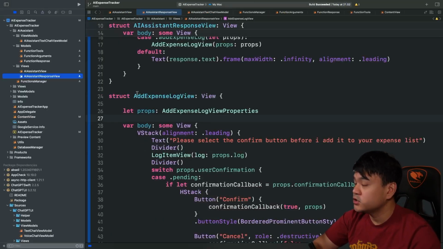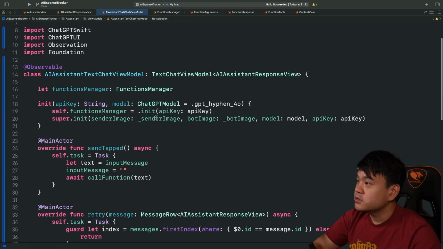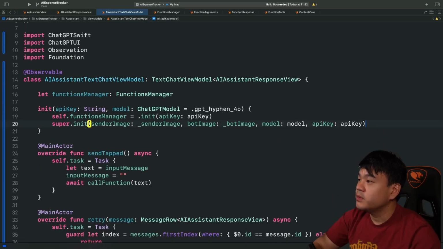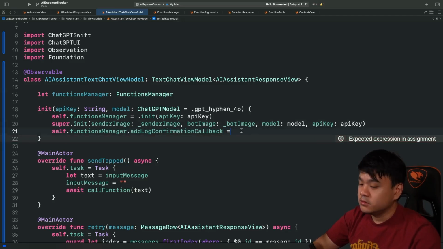So we need to attach the callback in the AIAssistant text chat view model. So in the initializer, after the super init, we can assign the add log confirmation callback in here. So it will be a closure. Add a weak self first, because this is a class, right? And we have two parameters, confirm and props.